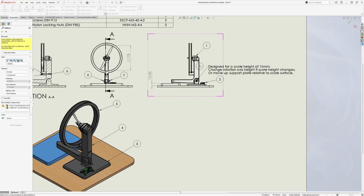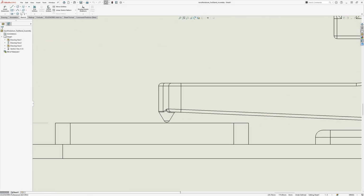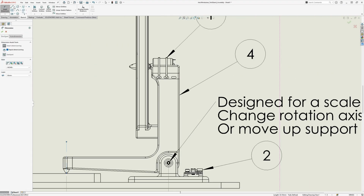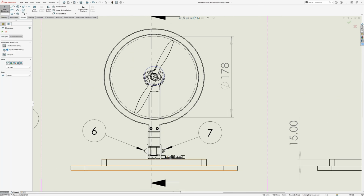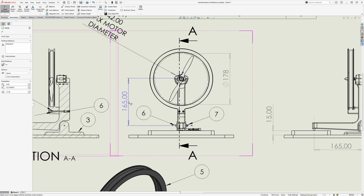And we continue to add some critical dimensions to the drawing. Now this doesn't have to be all of the dimensions that you could do, but just the most important ones. We want the drawing to be easy to read so that anyone looking at it can quickly extract the important information. And with this, we're getting to the end of this little mini project.